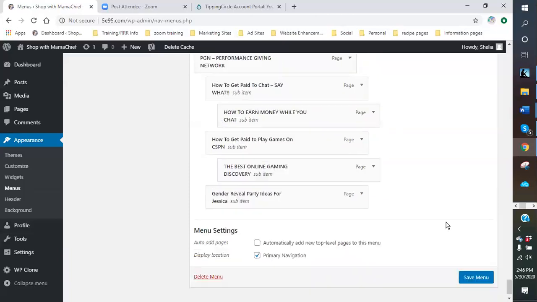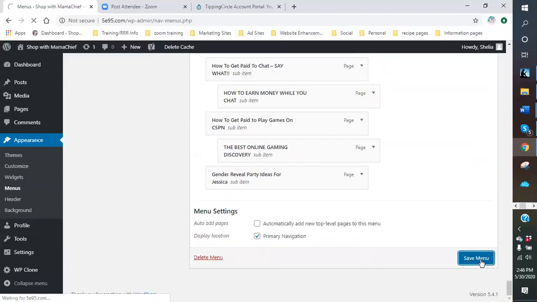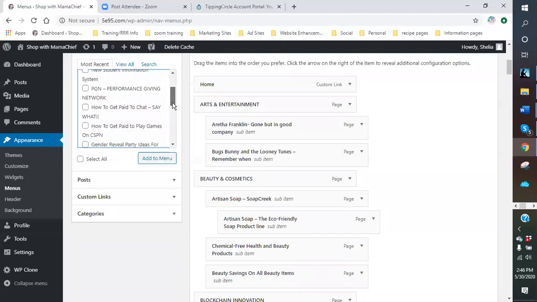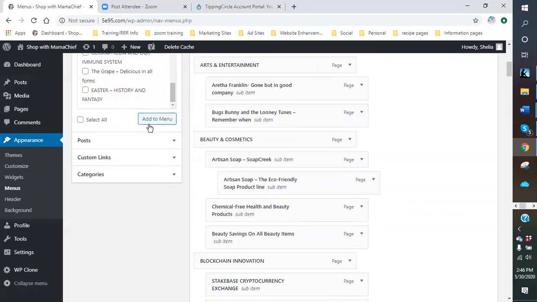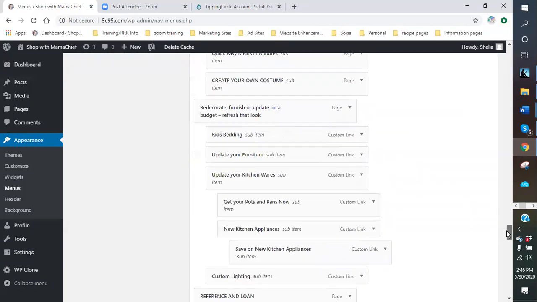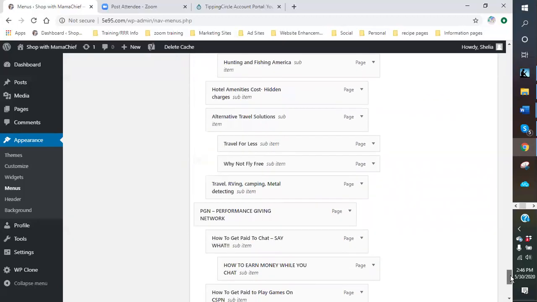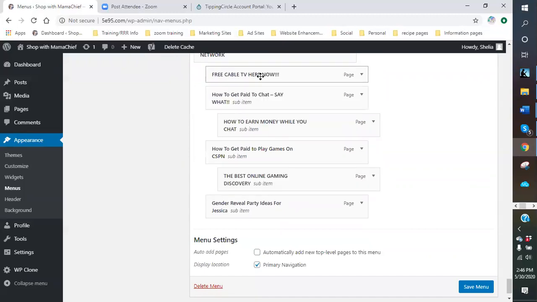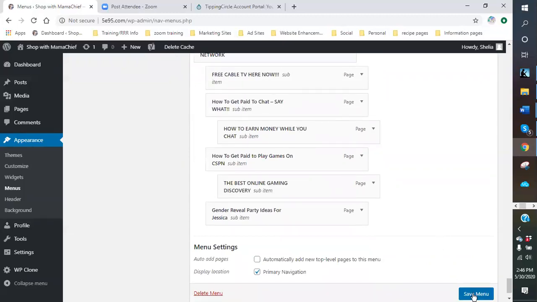And there's another one. Where's my TV? I need to put my TV one in here. So I'm going to save my menu where I have it there. And then I'm going to come back here and find my TV one. All right, so then I'm going to add that one to the menu. And then come down to the bottom. And actually, I'm going to put that one up first. All right, and then we're going to save that.